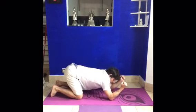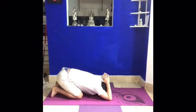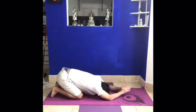And then place your elbows on the floor, hands into a prayer position, drop your chest back towards your knees and stretch there. And then come up.